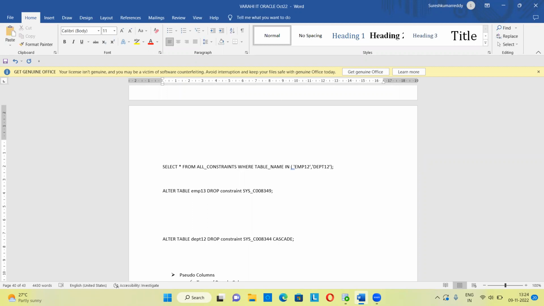After creating the tables, you have to alter them. The way I'm dropping the constraint using alter, the same way you can apply the alter command for that. Okay, that's it for today. We'll meet again tomorrow.